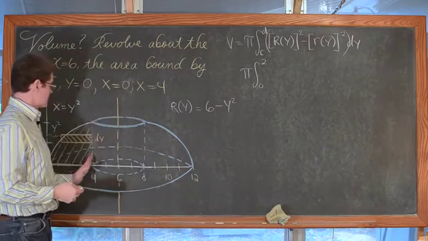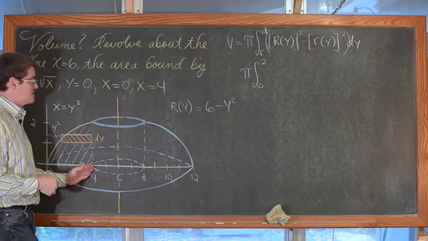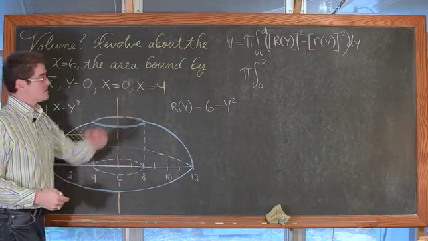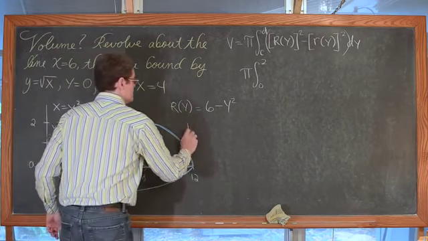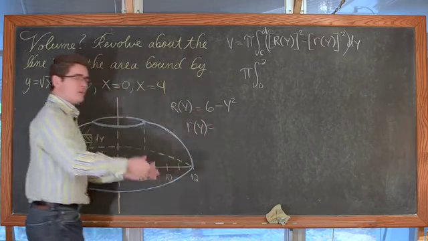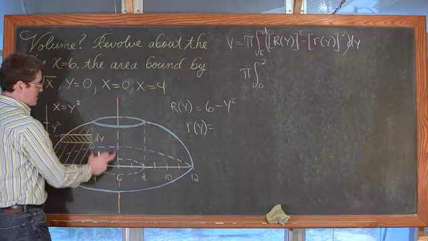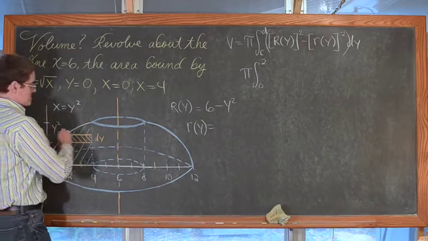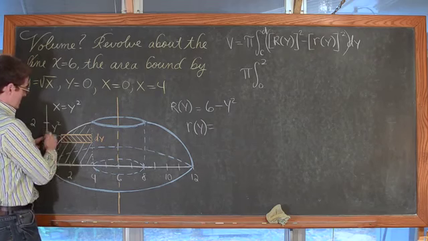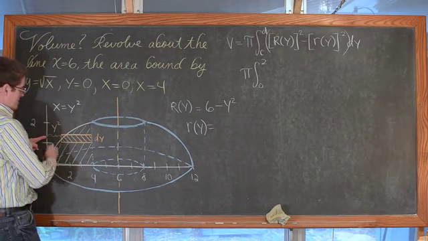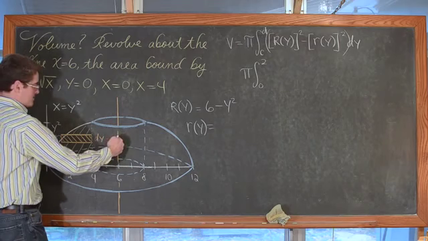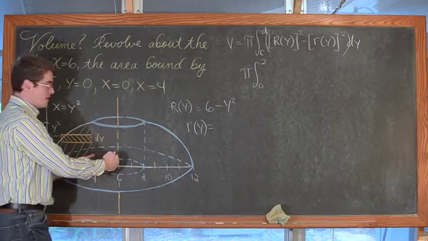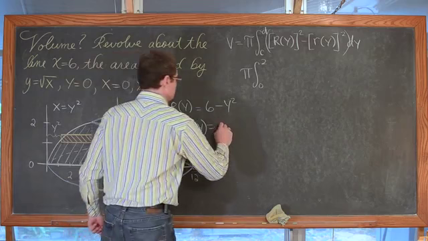Except before, with the axis of rotation being at x equals 4, that radius was 4 minus y squared. Well, now my axis is at x equals 6, so it's 6 minus y squared. And then my inside radius, the part that we want to subtract out, is just a constant difference of 2. Again, thinking about working my way up the y-axis and seeing these distances away from where x is equal to 0, basically, how far is that? Well, that's a distance of 6, and then I want to take out this distance of 4 to give me a constant inside radius, in this particular case, of 2.